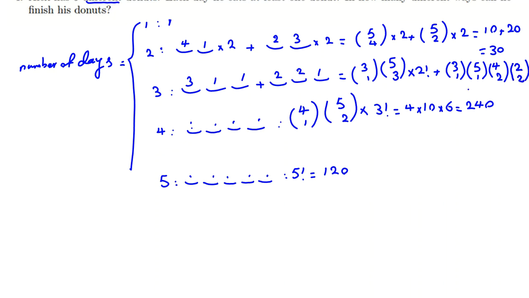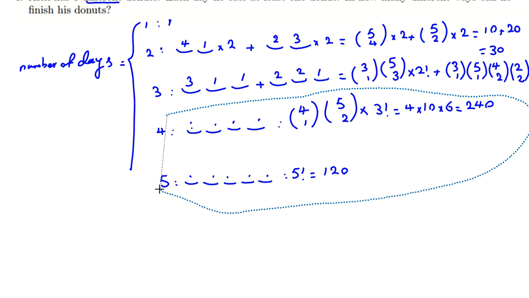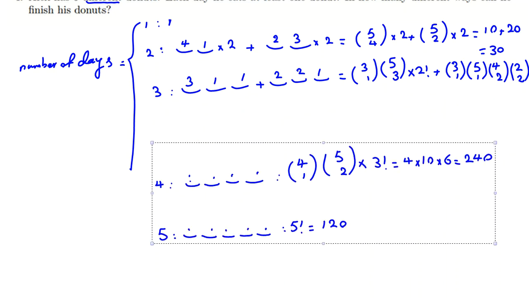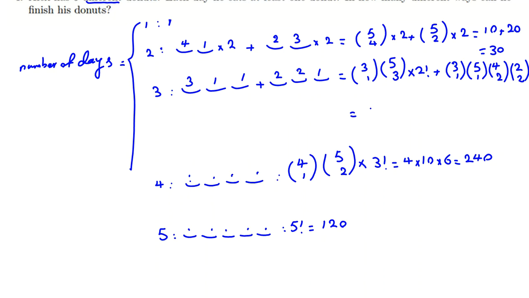Next one, 2 choose 2. So if we calculate, let's move this part to have more space. 3 times 10, 30 times 2, plus 3 times 5, 15 times 4 choose 2 is 6, so it is 90. 2 times 30, 60, 60 plus 90, 150, okay? So let's calculate 250 plus 120, sum of them is the answer, is 360.